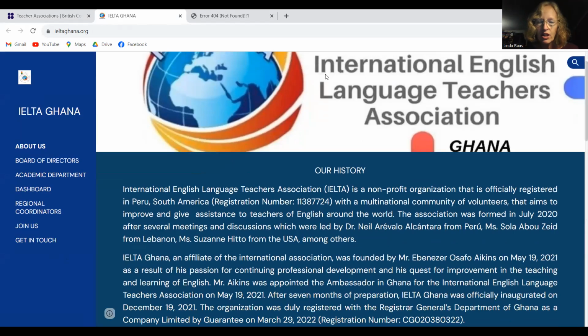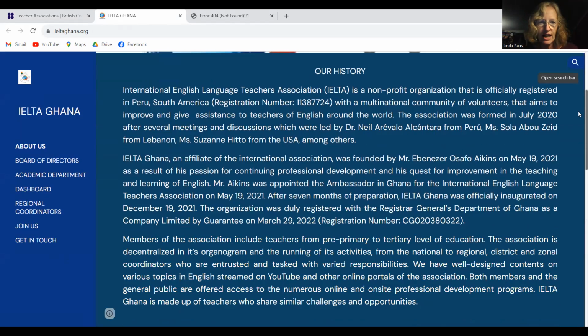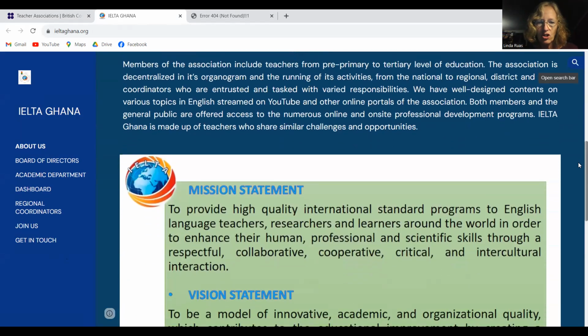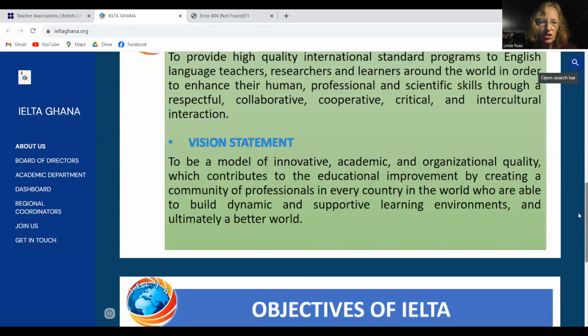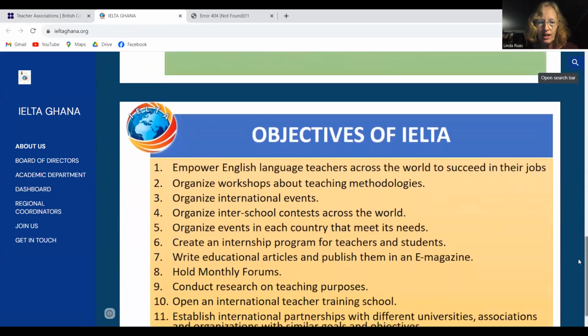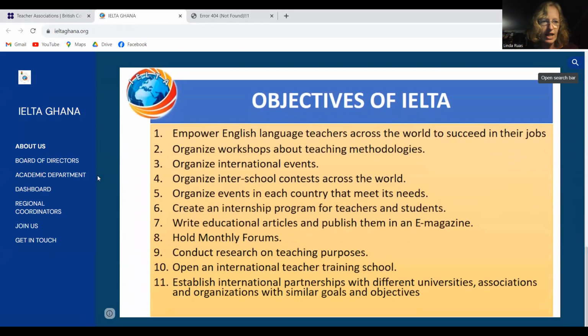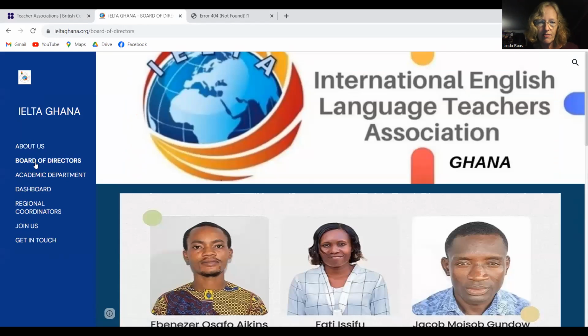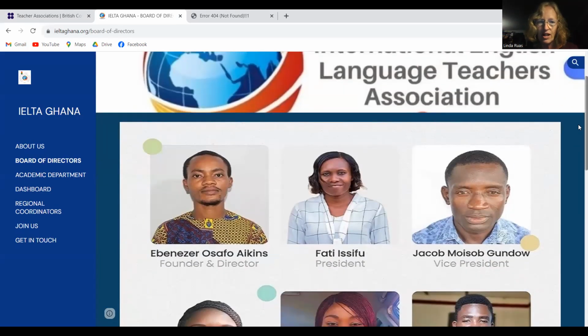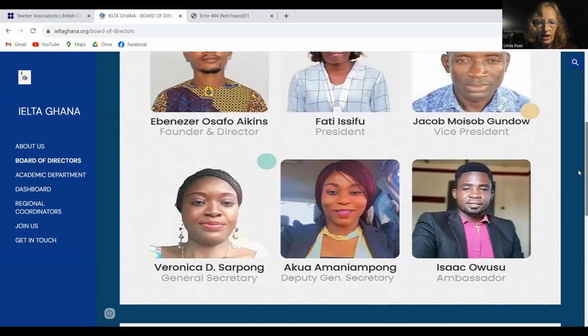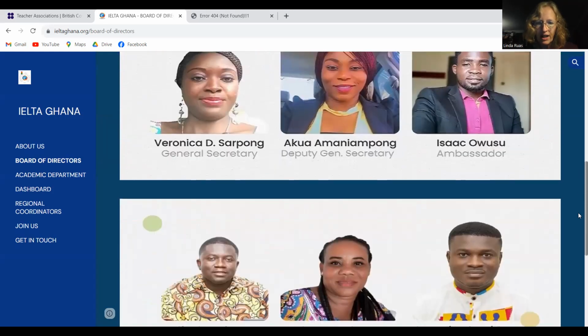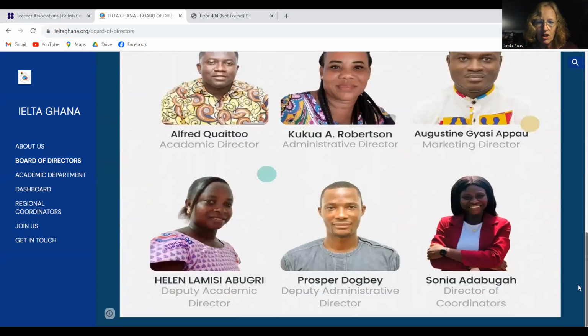You've got the history, so a nice introduction, the mission statement, the vision statement, the objectives. That's all very good, isn't it, for people to see. You've then got the board of directors, nice photos of everyone, so everyone knows who is in particular roles. And then you need to update that every time you have an election.